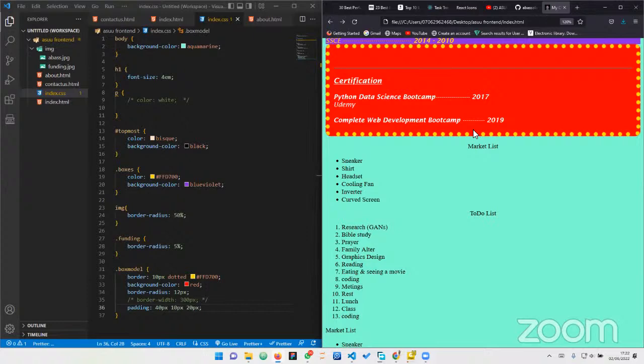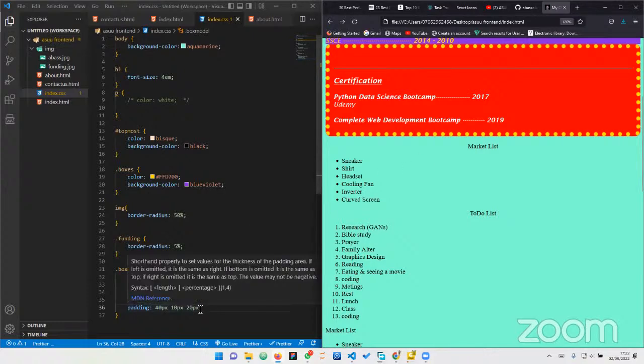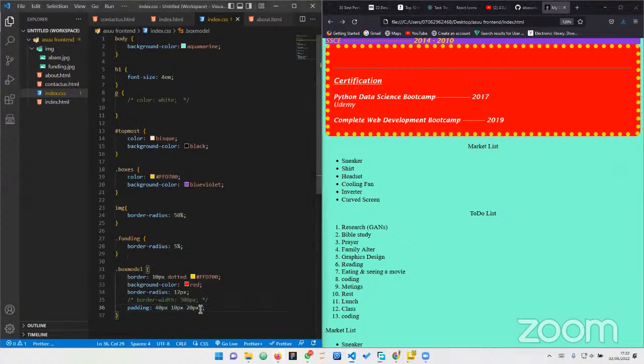Yes, sir. Then, if you now make it, let's say, 40 pixels, who can explain what will happen now? I believe everybody should know what will happen now. Okay, there will be effects on the top. On the top? And on the right. There will be 40 pixels on the right.